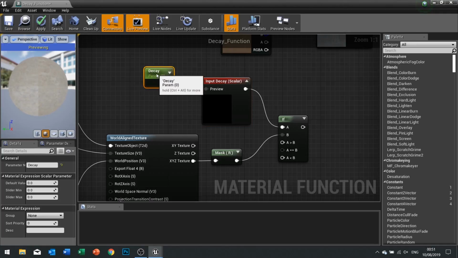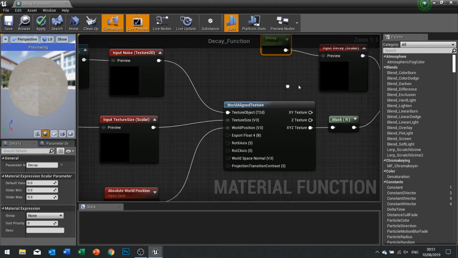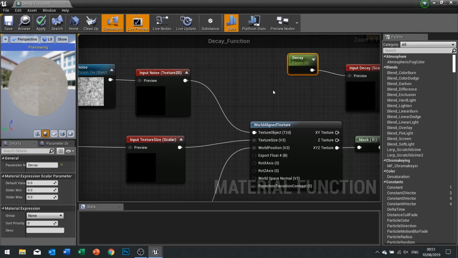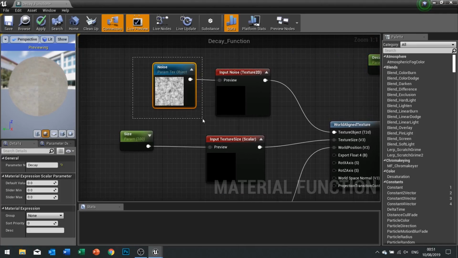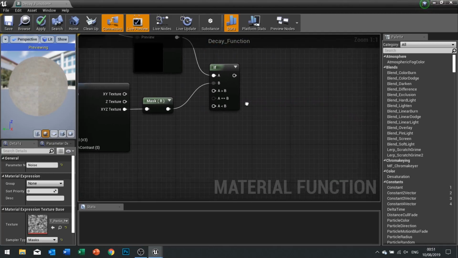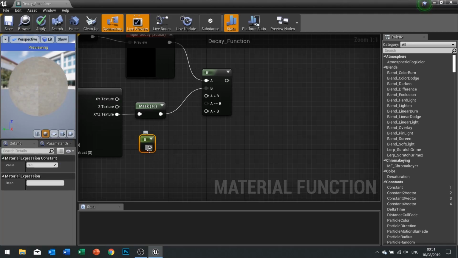So what this is going to do is we're going to eventually feed it a value of decay between 0 and 1. And we're going to go through this noise texture and pick up that value. So if we say decay is 0.2, this is going to choose all the values that are 0.2 and lower and round them up or round them down. So to do the rounding, I've got A is greater than B and A is lower than B. I'm going to hold down the 1 key and left click to add a 1 float value.